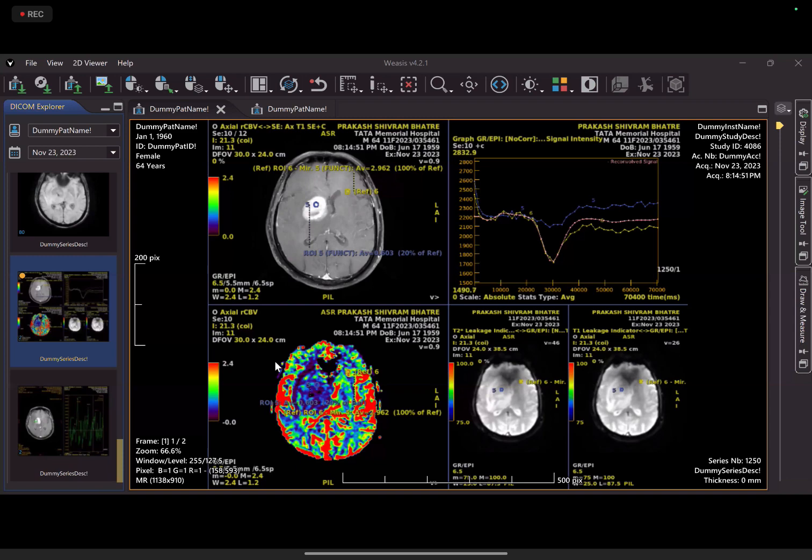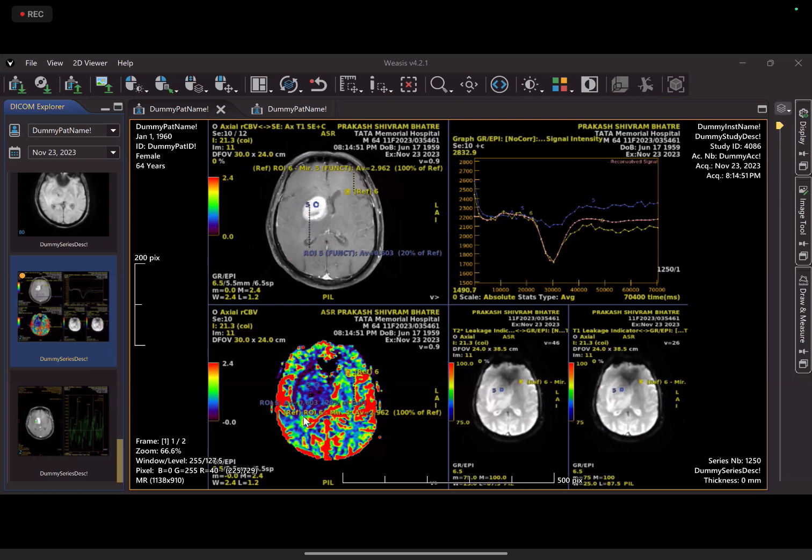So when you're looking at a high grade tumor and you're not sure what you're looking at, then you should go and look at the perfusion. Perfusion will tell you that this is a very cold area, right? So therefore, definitely the perfusion is not elevated. If it's a glioblastoma, perfusion will be elevated. This is a cold tumor, the perfusion is not elevated. Apart from that, what other special imaging feature in perfusion will help you in telling whether it's a lymphoma or not? Okay, I'll show you that particular feature in another companion case.